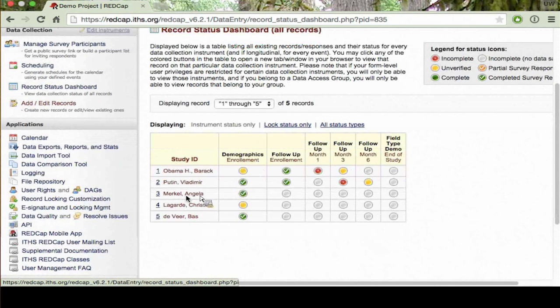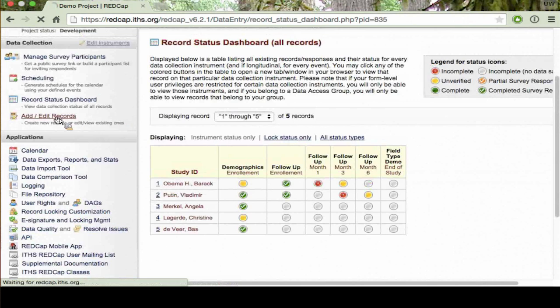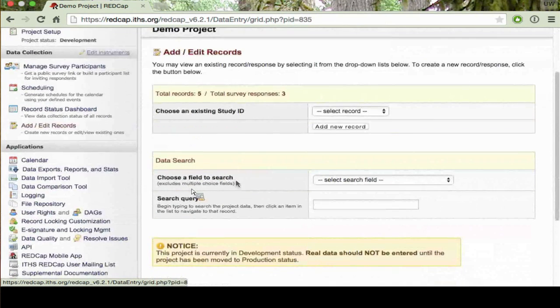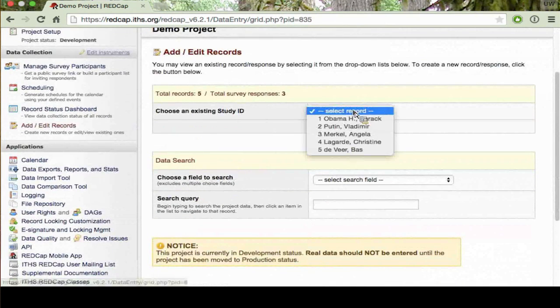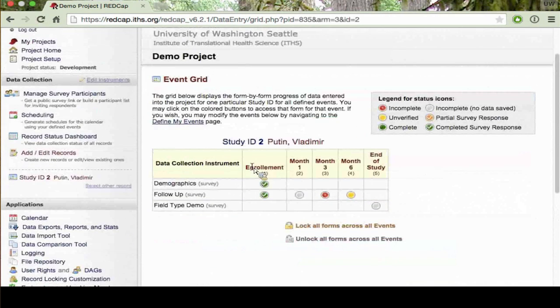So you can quickly see who filled out my surveys and when. And this is a good example, by the way, of the optional label that I just put in there. If I, for instance, want to go to a data entry grid, I can go to Mr. Putin, and this is an event grid for this particular study ID.